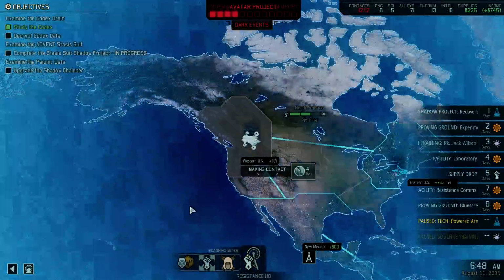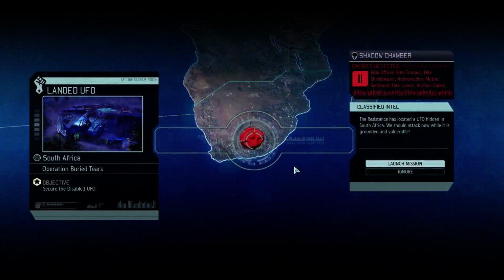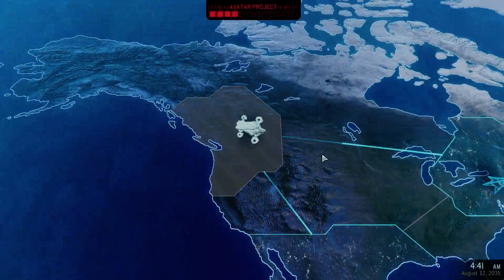Attempting to establish local regional contact. Oh, landed UFO. Good. We need some more Illyrium. Rather badly, actually. Elite Officer, Elite Trooper, Elite Shield Bearer, Andromedon, Muton, Sectopod, Elite Lancer, Archon, Codex. 1, 2, 3, 4, 5, 6, 7, 8, 9 different enemies and 11 enemies total. So there's like one of all of those enemies. Setting course for Sector 13, South Africa.